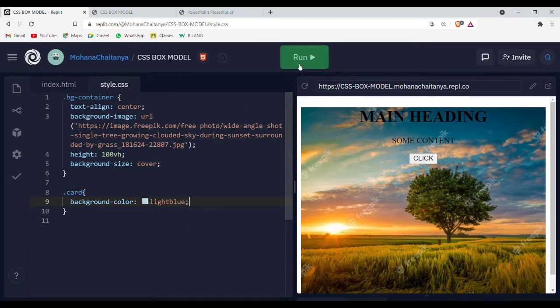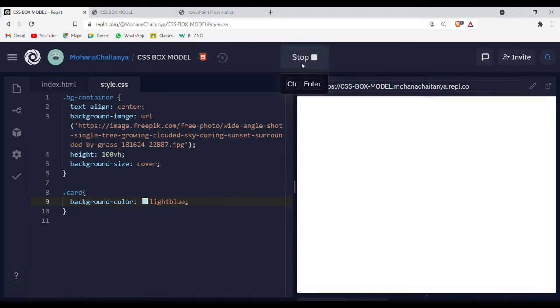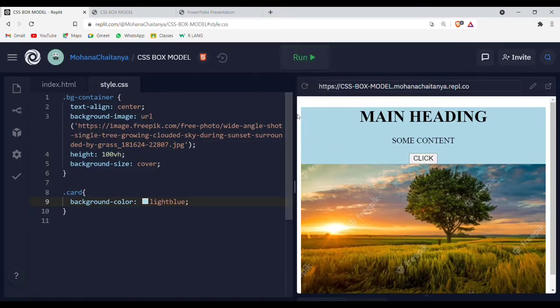Let's try to run this. See, the card container's background color has changed to light blue.